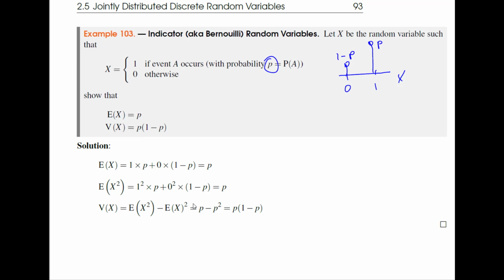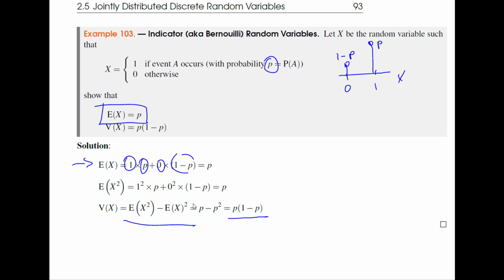Okay, now if you compute the expected value and variances, you would see that these are the formulas we get. So the expected value of x is p, right? Why? Because we apply the expected value formula: an outcome times the probability plus the other outcome times its probability. That's p. And for the variance, we use the shortcut formula, right? So the expected value of x squared, again, is the value squared times the probability plus the other value squared times its probability. And we get p(1 minus p) as the variance.